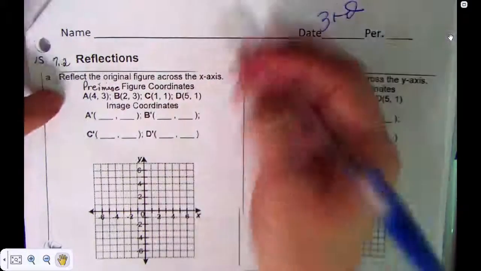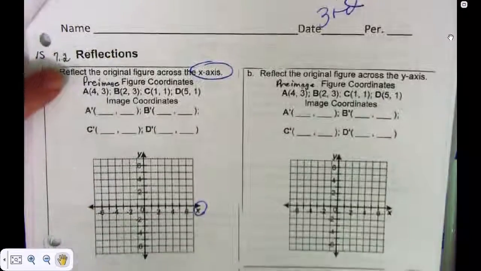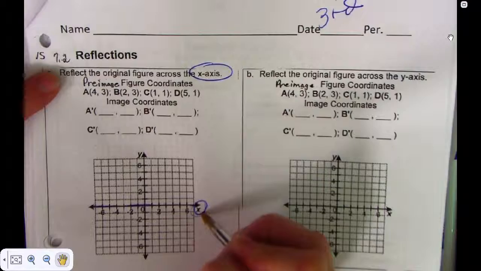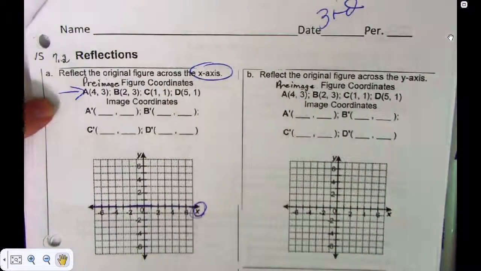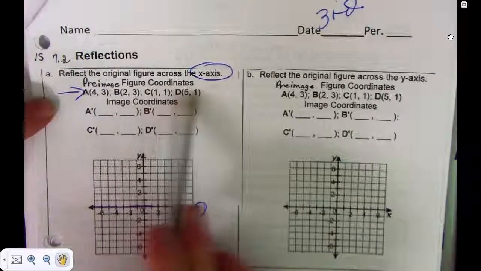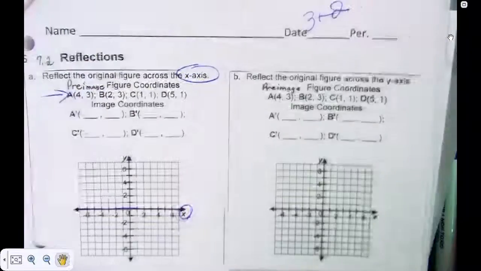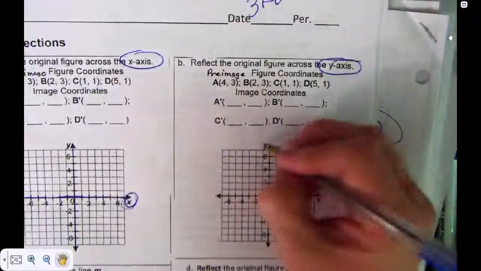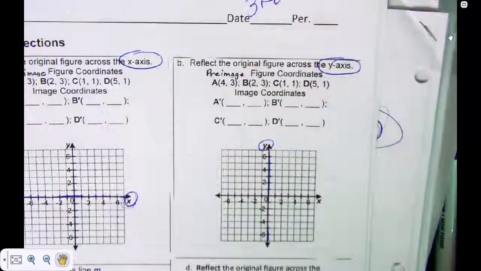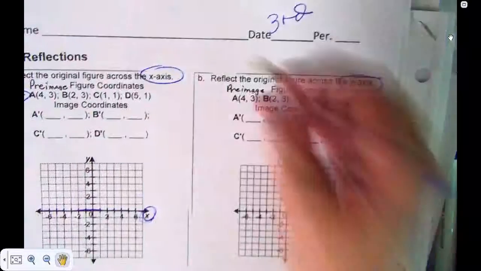That's important. You're reflecting it over the x-axis. X. So come down here, circle the X. I know it's dark, but just draw your pen, you got the X circled. Guys, you're going to reflect it over that line, the x-axis. Here is your pre-image. That's what you're going to put on the graph. And then you're going to flip that pre-image. Everybody understand? Don't start yet. I'm talking to you about a couple of things. Look at B. B, you're going to reflect over the y-axis. Circle the y. You're going to take your figure and flip it over the y-axis. And there's your pre-image right there.